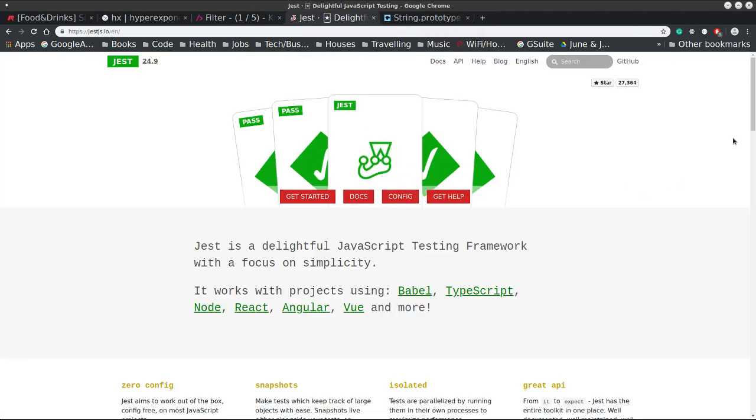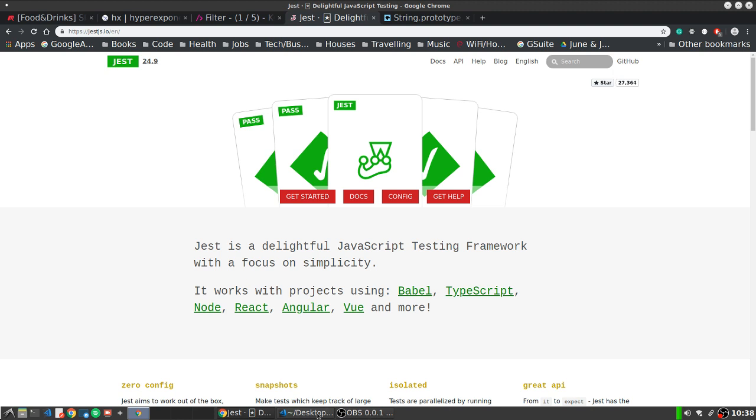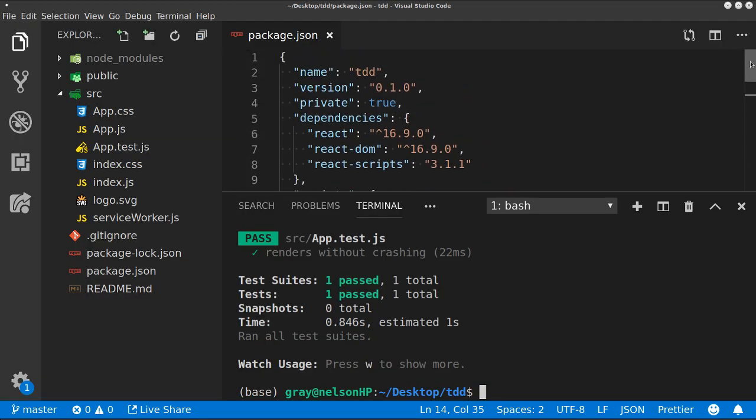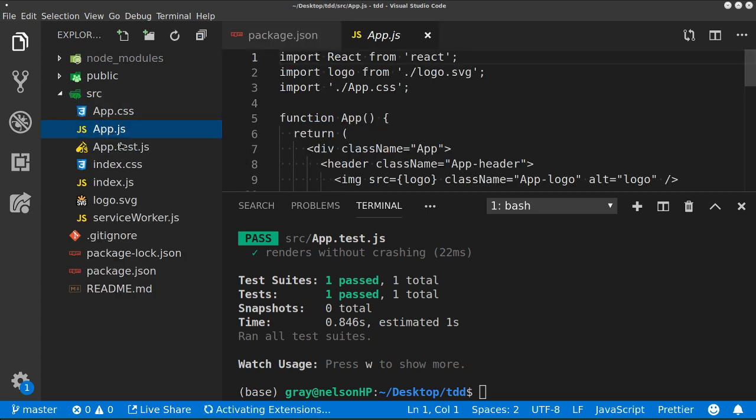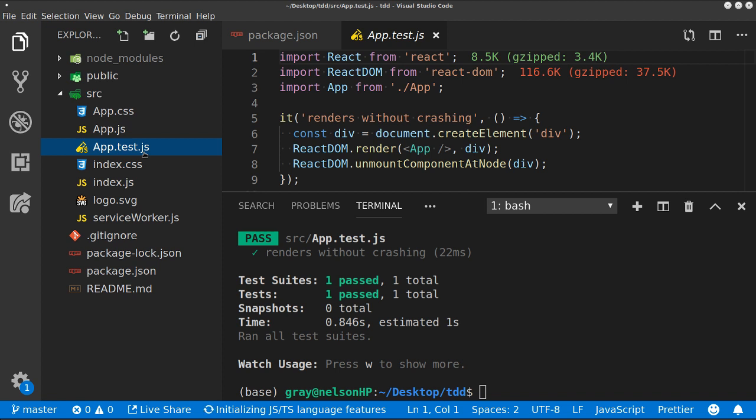One option could definitely be to use some sort of testing framework, and the reason I've highlighted Jest in this case is because it's built into the Create React app suite that you have currently been using. If you loaded up a Create React application, you're going to end up with this sort of file structure. Inside, so very, very basic, right? We just got app. We even got a test file, app.test.js. I don't know whether you noticed that when you first booted up your Create React app to start your projects, but there is a test file in there, just a very, very basic one, just to check that things render without crashing. That's all it's doing.